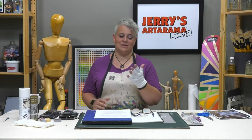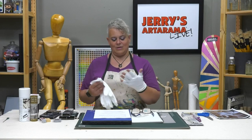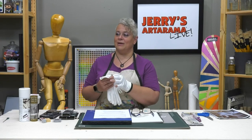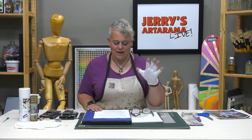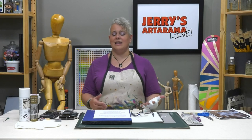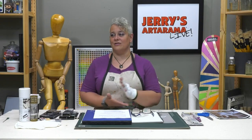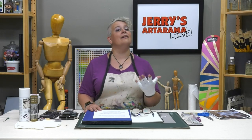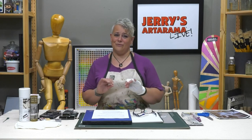With the glove, when you're done you only have to wash your fingertips. These are just cotton gloves that I've cut the fingers off. Other options if you don't like gloves: a leaning bridge - an acrylic piece with little feet that you rest your hand on and draw over. You can also use a piece of typing paper under your hand, or a brush handle like a hockey brush - anything to prevent oil transfer is a good idea.